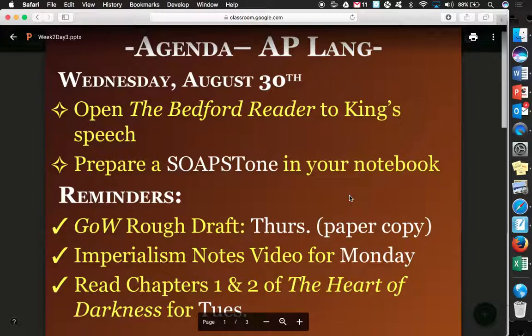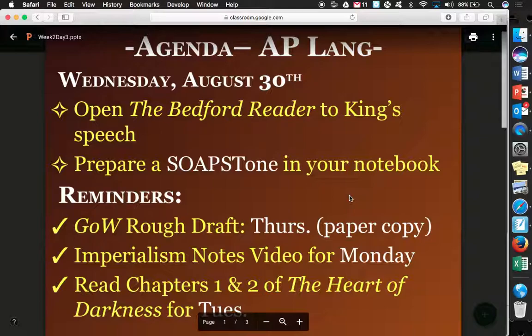Normally, we don't do paper copies, but since we're doing peer editing for this prompt, as well as the next one that we'll talk about, for those, you'll bring in paper copies. So if the printer's not working, you run out of paper, toner, ink, all that kind of stuff, see me, homeroom, I'll write you a pass, we'll go down to the library and print it out. If you haven't started writing yet, I'd start.